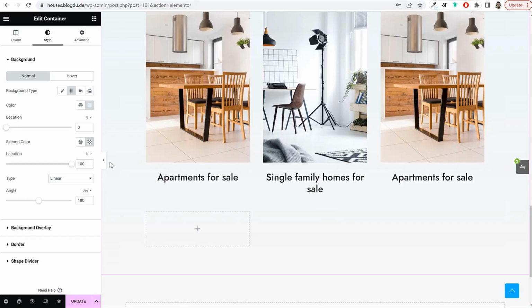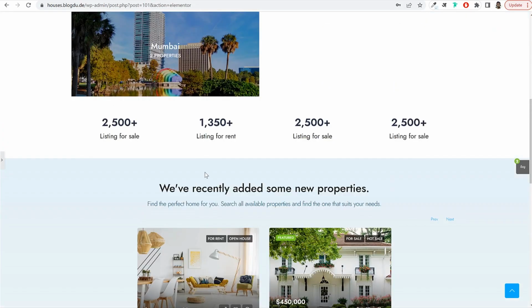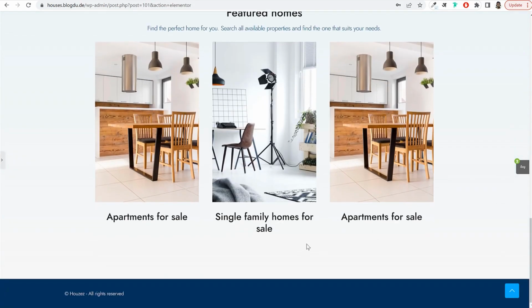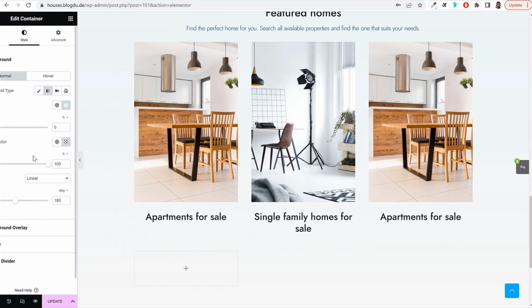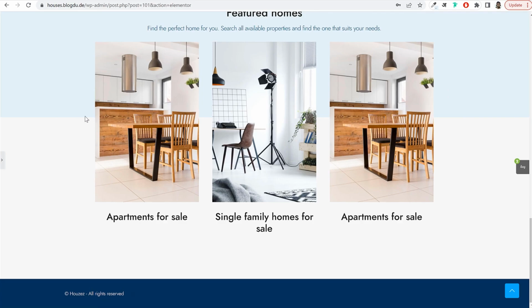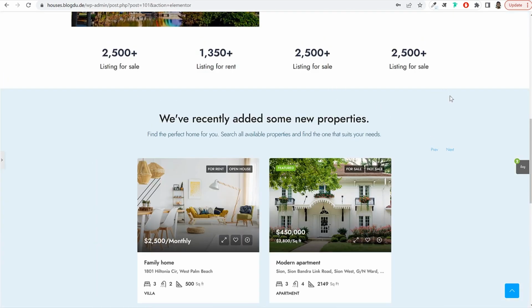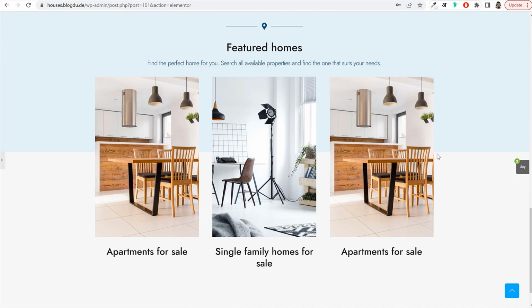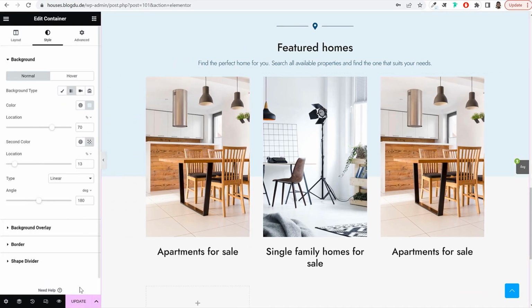But this is how it is looking right now. At top it is dark, but when it reaches the bottom, it becomes very transparent. I don't want it like this. I want to have a different style. So for location 1, I want to select maybe 70%, and location 2, you can select maybe 50 or whatever number you want till it reaches over here. Right here, as you can see, it is now stopping over here. The first color, the blue color, is starting and stopping over here, and the transparent color is at the bottom. So this is the style that I wanted, so I have achieved it. Now I can click on update.